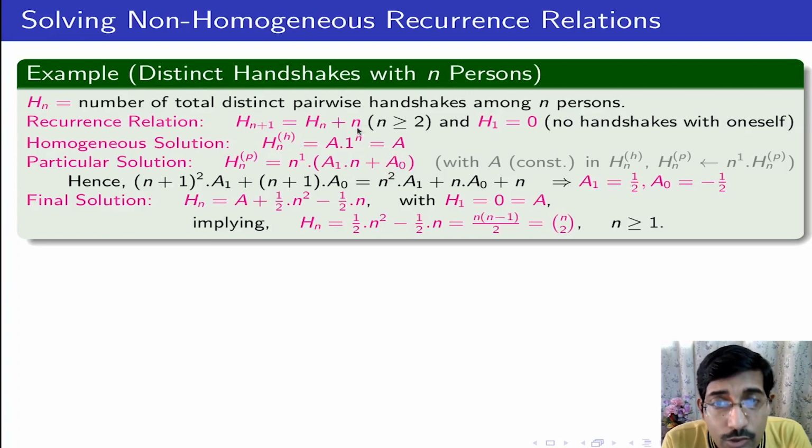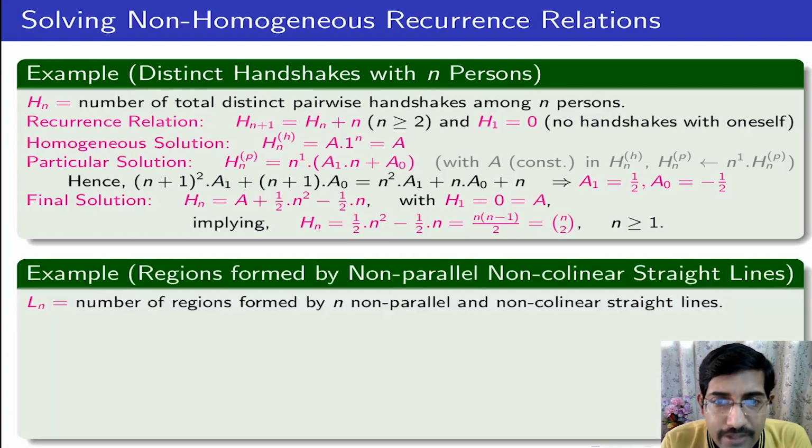So for looking at the function, looking from the previous table, I will try to figure out what my particular function looks like. If I see that this particular function has a common association with the homogeneous counterpart of the solution, then I will try to multiply with n to the power s, the minimum s value such that n to the power s into this is linearly independent of this. And then only I can add them up to form the final solution. So to make it linearly independent, you need to do this jugglery.